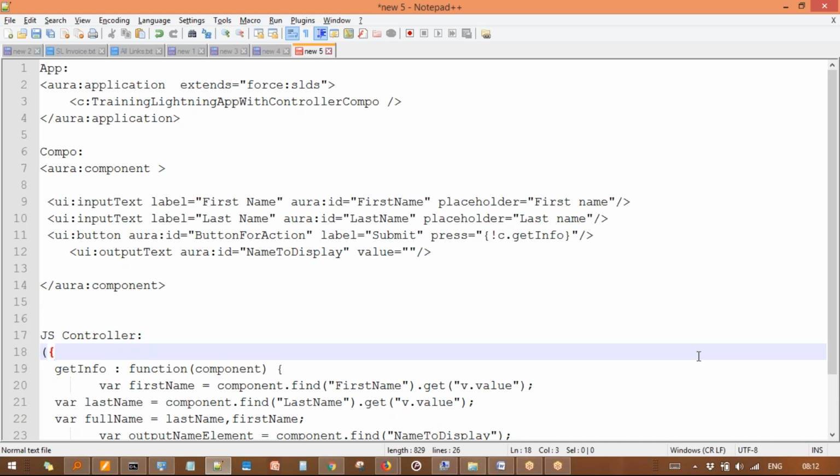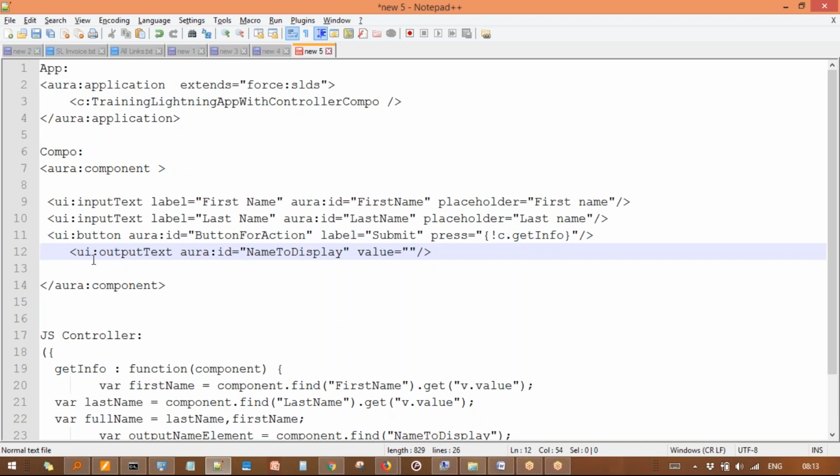Then line number 11, here writing a button. The button ID is this. Okay, no problem. And he is performing by submit. He's going to call a function called as get info. Okay, so it means there should be one get info function. Let's double click on this whether see it available or not. Yes, there is something called as get info at line number 19, means he is correct.